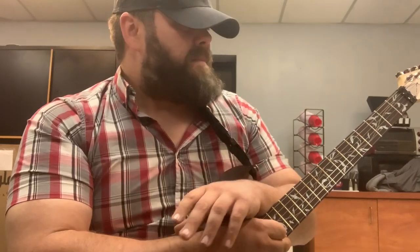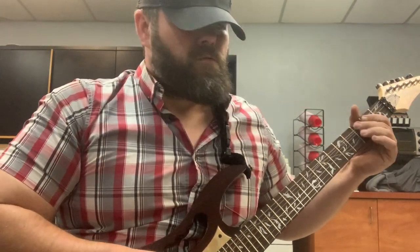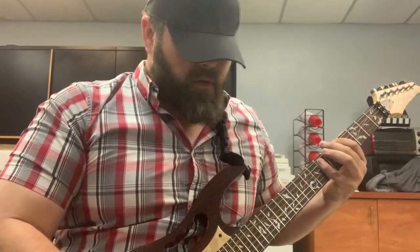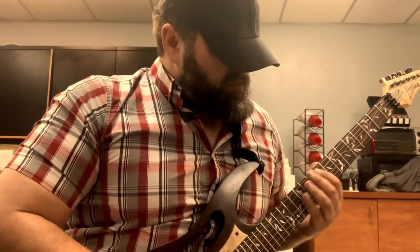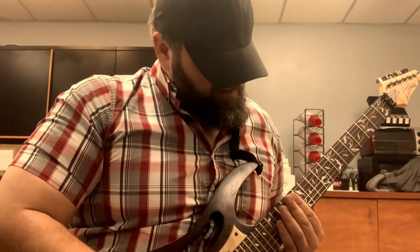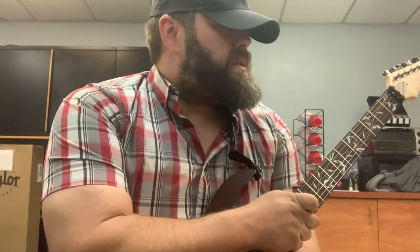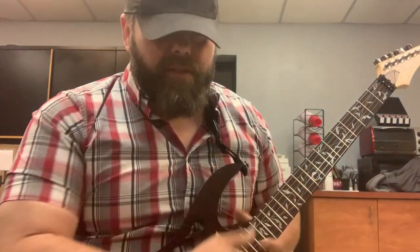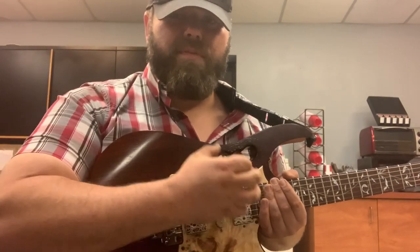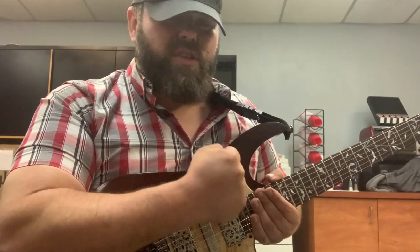The playability of this — it screams. I think I have examples of me playing through this Line 6 amp and it just rips. It is so, so — you can get your highs. And it's definitely a warmer sound, not as guttural. Supposedly the cobalt that is mixed into the metal of these strings is apparently the most magnetic metal there is, and now they've infused it into strings. The pickups obviously run off of magnetism, so when they try to pick up that sound, it's just going to ring. It's going to get so much draw — just going to draw so much power through that.